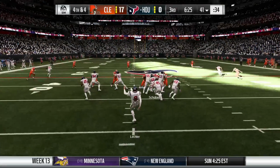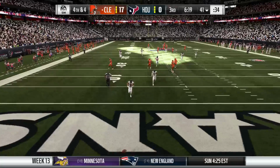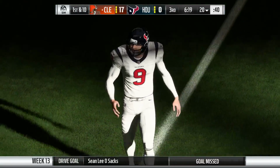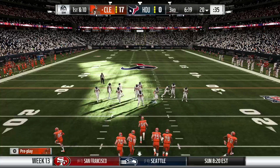Yeah, they didn't look his way at all in the first half, and I'll bet you the offensive coordinator made a note at the half and said, let's get him involved because he could be a big-time playmaker for us. And this is going to hit the goal line and continue on into the end zone for a touchback. Here's the Browns now. They get set for their first possession of the third quarter.